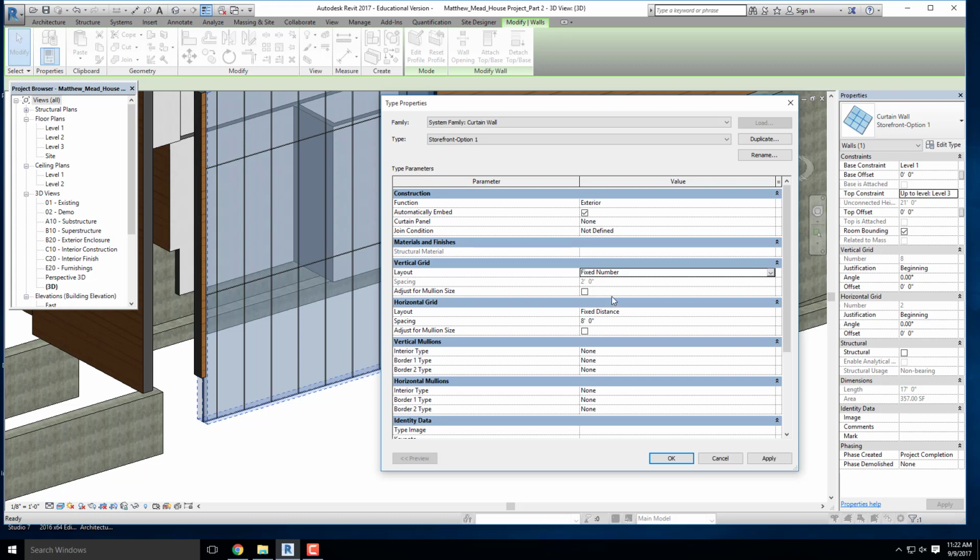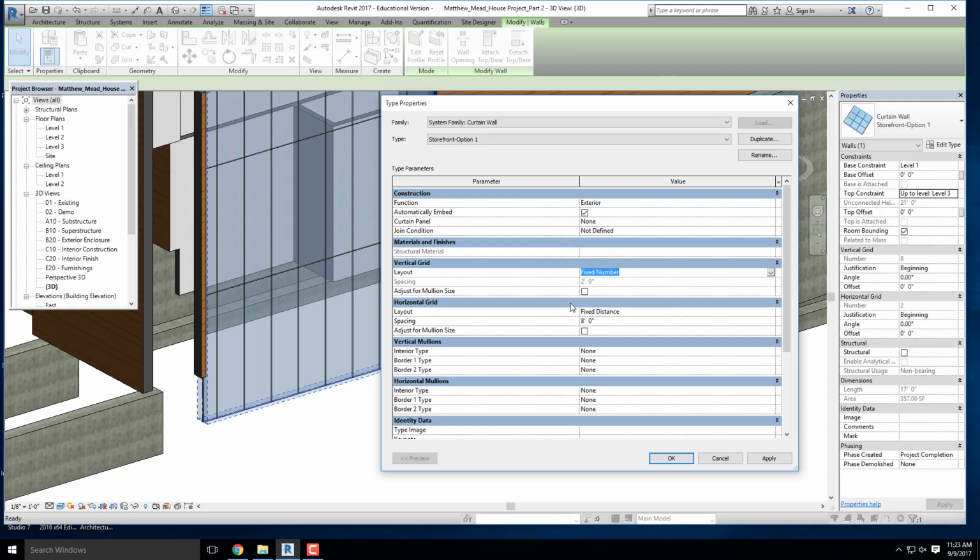So while you guys are working today, you might experiment a little on how you get to the end result. So we have fixed distance, fixed number, maximum spacing, and minimum spacing. Maximum spacing, as I mentioned earlier, you define the number of bays that you're going to use, and it will make them as large as possible, but the maximum spacing will be what you define it as. Minimum spacing would be the opposite, where you define the smallest it could be, and it'll make it as close to that as possible.